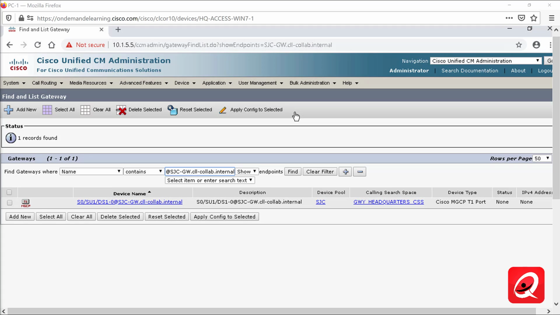Now, there are three ways that we can actually configure an IOS gateway to register to Call Manager through MGCP. We can use a configuration server to configure an IOS MGCP gateway. We can manually configure the IOS MGCP gateway, or we can use both a configuration server and manually configure it. Now, if I'm using a configuration server, I basically specify the IP address of that configuration server, which in this case would basically be Call Manager providing TFTP services, by using the ccm-manager config server command.